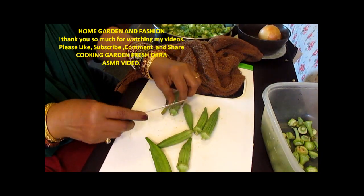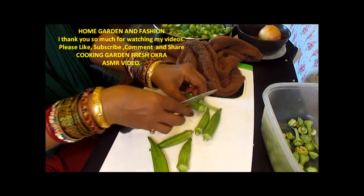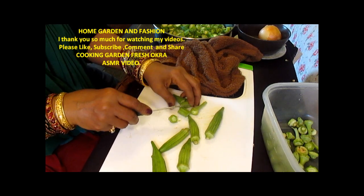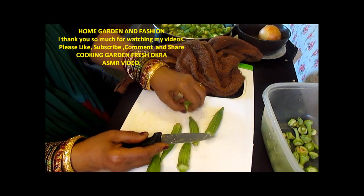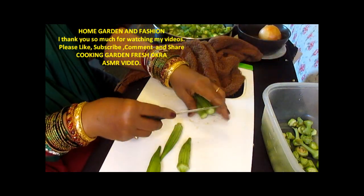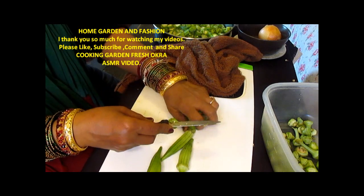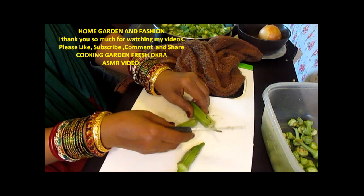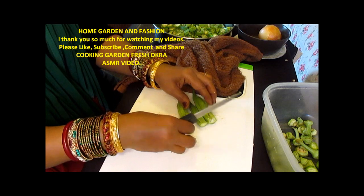I am almost done chopping them. Now I'm going to chop my onion and I'm going to show you how to cook the okra. This is very simple yet extremely tasty, and you can have it with brown rice. These okras are so fresh.